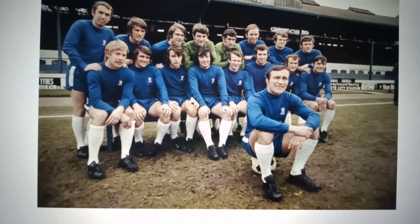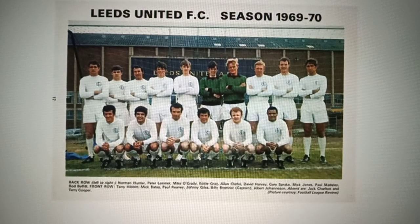The first game ended in a 2-2 draw, so a replay was arranged for the following week at Old Trafford, and Chelsea won that by 2-1. It was the first cup final that needed a replay since 1912. It was also the last FA Cup final between 1923 and 2000 that was actually won outside of Wembley Stadium.